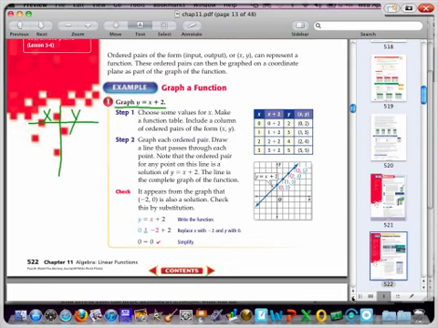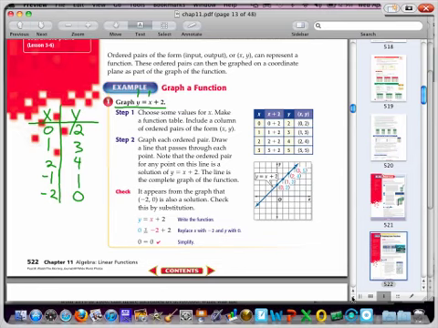When you do this, pick easy things. So look here, we've got y equals x plus 2. So let's put in some simple numbers and we can get some easy things. If I put in 0, what do I get for y? I get 2. If I put in 1 for x, I get 3. If I put in 2, I get 4. Let's go negative a little bit. If I put in negative 1, I get 1. If I put in negative 2, I get 0.